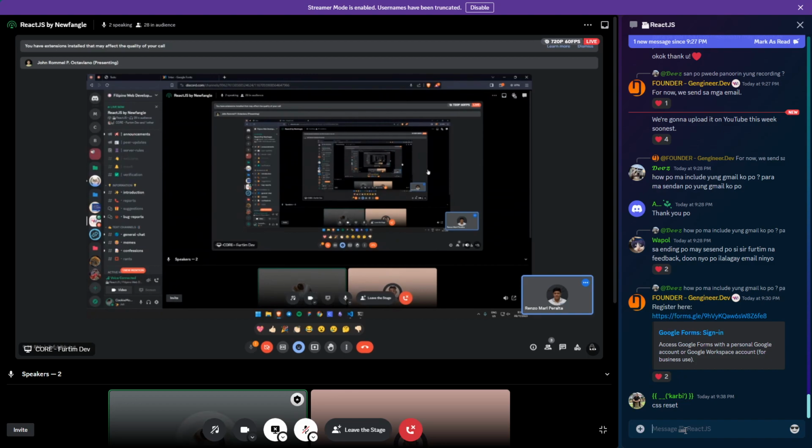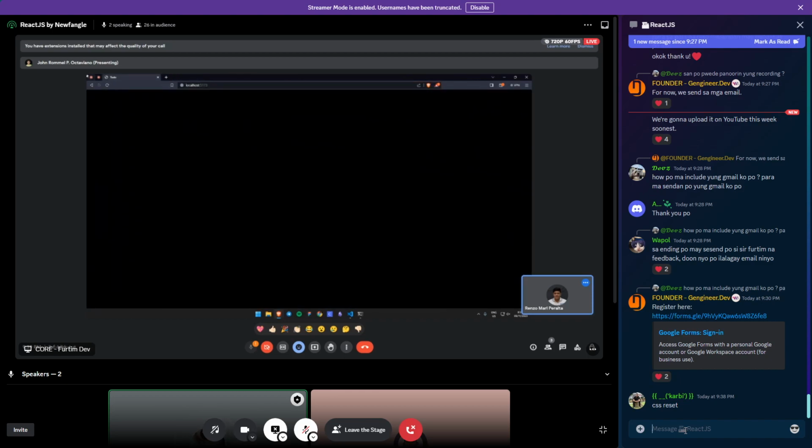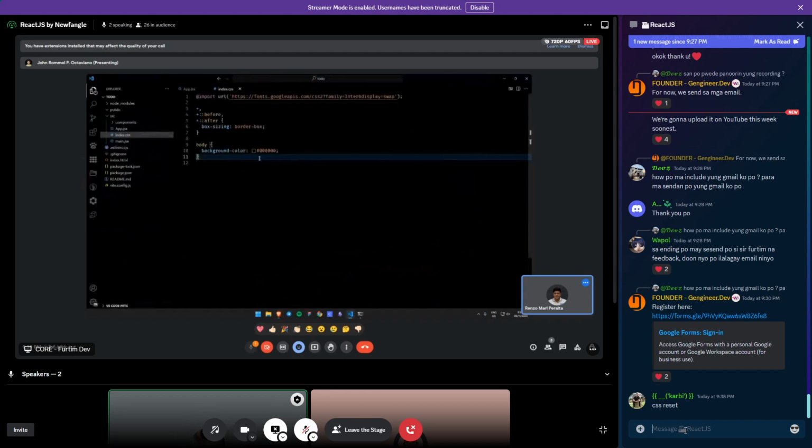So we need to do something to remove those default styles para hindi tayo mahirapan. Yung CSS reset is basically removing those bad default styling para mas madali yung buhay natin in terms of designing stuff. If you are curious about that, saka na lang, I'll send the resource for that. But yeah, focus na tayo sa building React application.